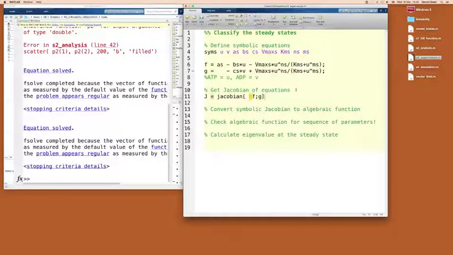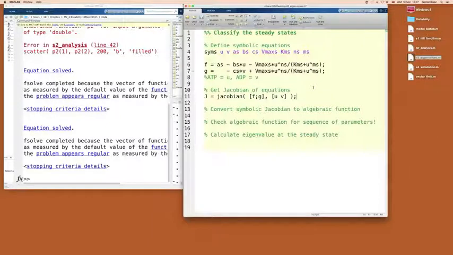So we need to give it the f and g in this form, and u and v as well. So we first put in the two equations, which are called f and g. These are just the rate equations as defined by our model. And u and v are our two variables. So that means both equations with respect to both variables is the convention that the function Jacobian expects in order to work properly.